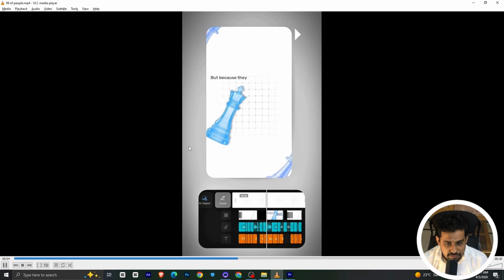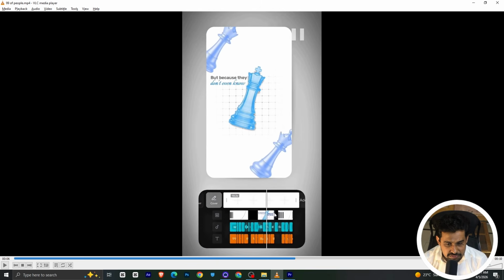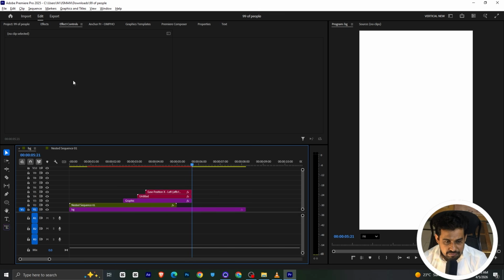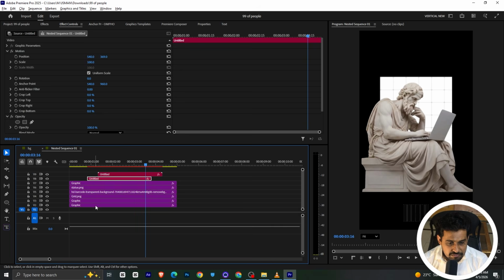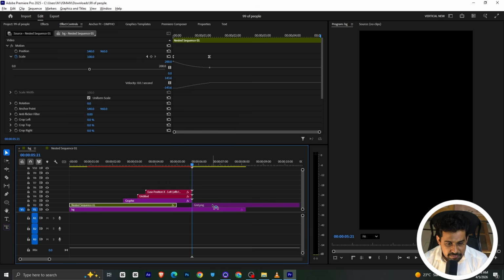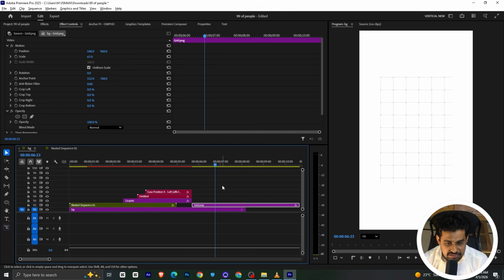Now moving forward, we will have this animation. So this animation is pretty good for mobile, but we have graphs, so we will try to make it smoother, because Premiere Pro is not an animation software. We are just trying to create it. So I will just move to the nested sequence. I will just copy the grid background and I will paste it like this. You can see this is right here.